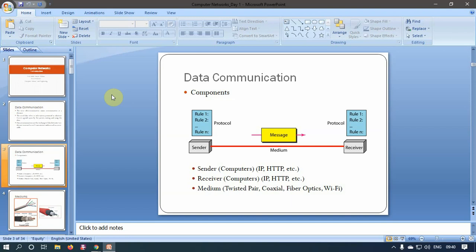And lastly we have the message, that is the data, which will be in the form of zeros and ones and will pass through something called a medium. The medium can be of various types. The main types that we see in our day-to-day lives are twisted pair cables, coaxial cables, fiber optical cables, and Wi-Fi. Wi-Fi again is a standard, known as 802.11. We will see these standards and protocols in the later half of the session. For now, the basic things we need to understand are the three types of cables: twisted pair cables, coaxial cables, and fiber optical cables.